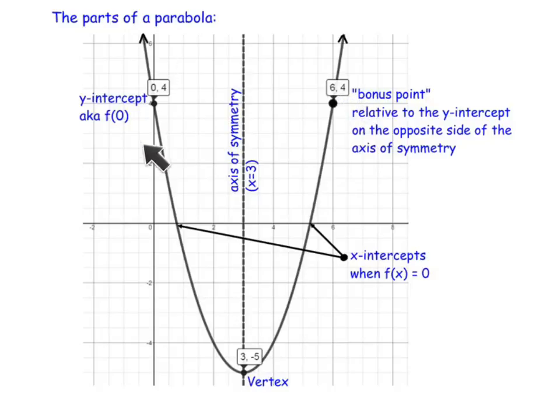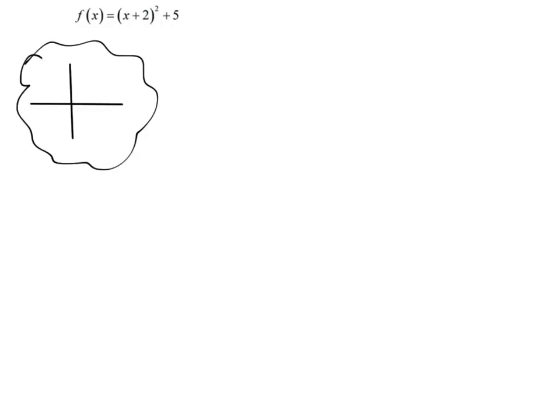So what we're going to do is use all of these different parts of a parabola to help us with our work. Basically, our goal here is going to be to look at an equation and to be able to graph all the solutions to the equation as quickly and efficiently and accurately as possible. Quick and efficient are things that are going to happen over time, but for right now we're going to work on accuracy. So for starters, we're going to try to imagine what a parabola looks like that's been shifted left 2, up 5, and has no flipping or anything like that going on.